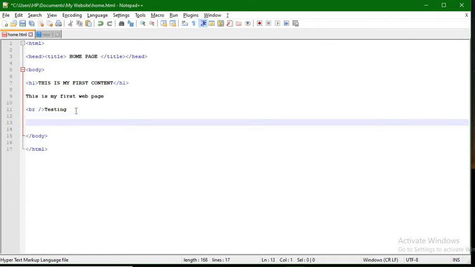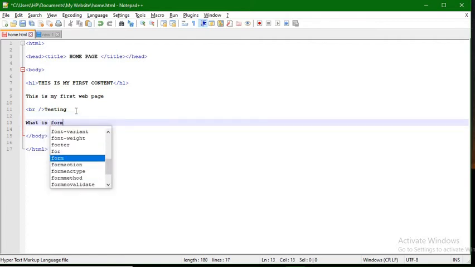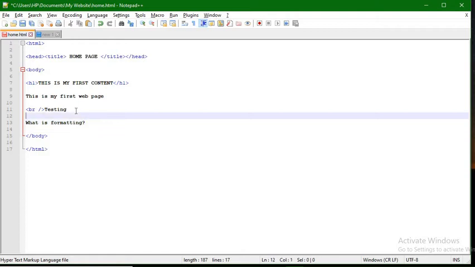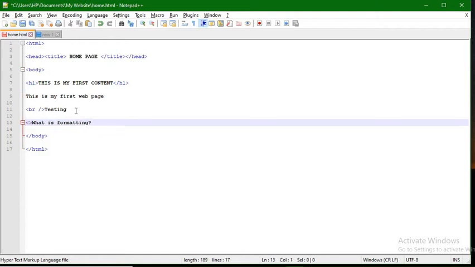Now you are going to ask yourself, what is formatting? Yes, so formatting is actually when a user is able to adjust their text style, their text size, text color, the background of wherever their text is being placed, kind of like how you do in Microsoft Word. So we're going to learn how to format our text. We're going to start with the most basic one, which is bold. Basically we want to learn how to make our text bold.